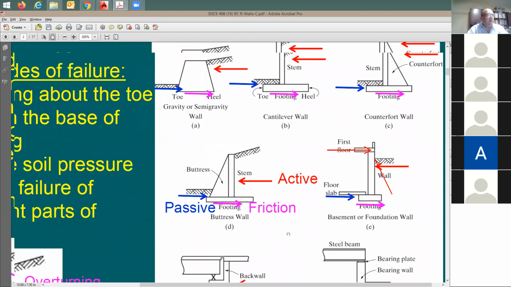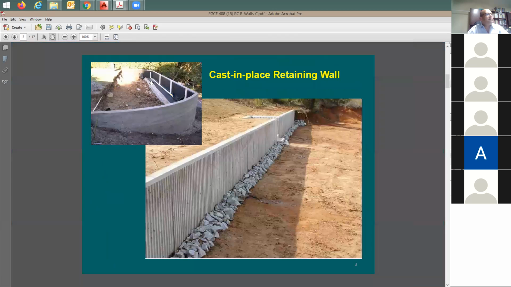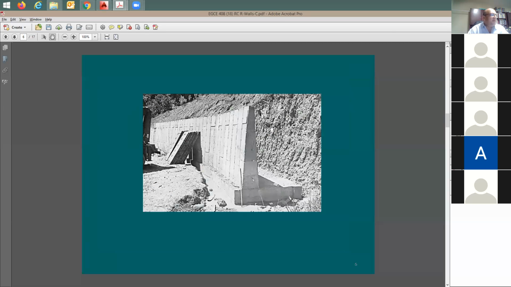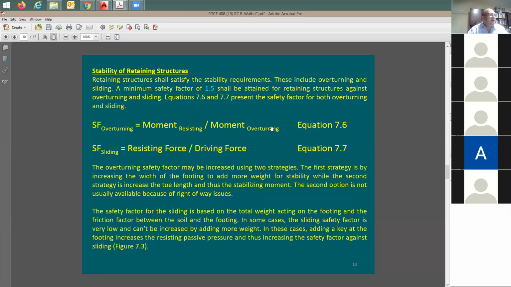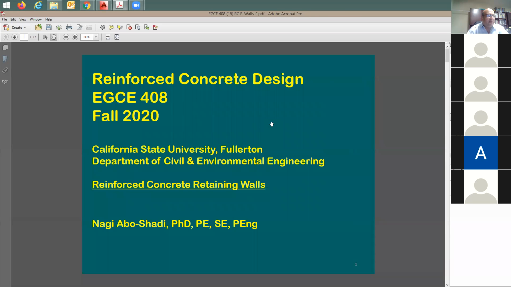The one that you're going to see a lot, that you can see even while you're walking in the street, is these walls. Sometimes they're made out of reinforced concrete. In other cases, and I'm going to say most of the cases, they're going to be out of block wall, like CMU or cinder block, if you like. Some examples are concrete retaining walls made out of concrete, which is not very common, though sometimes they are precast or prefab. Sometimes you see this, but most likely it's going to be masonry. I'm looking for some pictures of a masonry wall, but you don't really need a picture, because all you need to do is just walk in the street. You're going to see plenty of them everywhere.